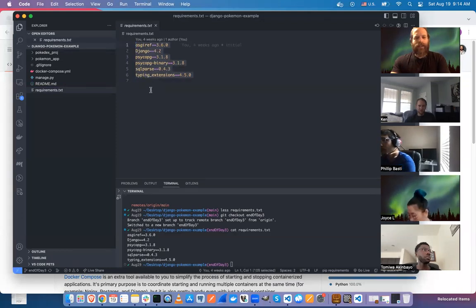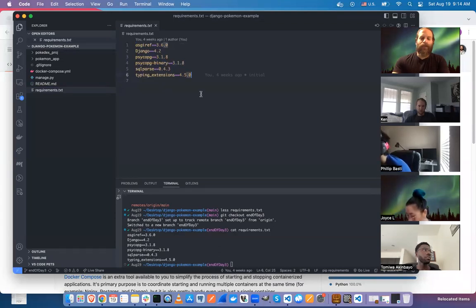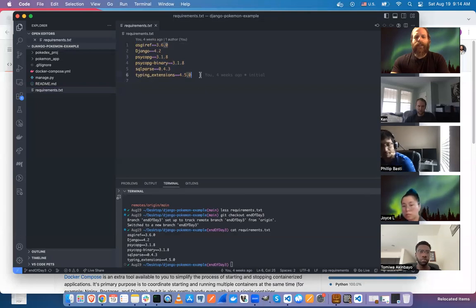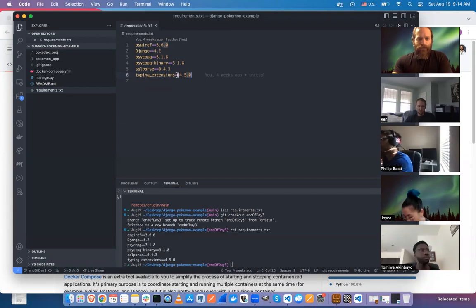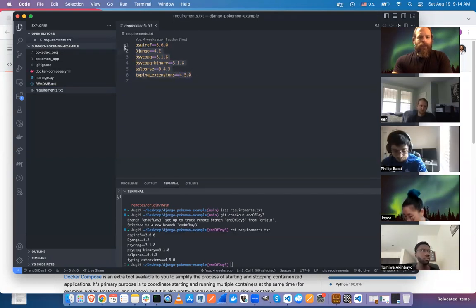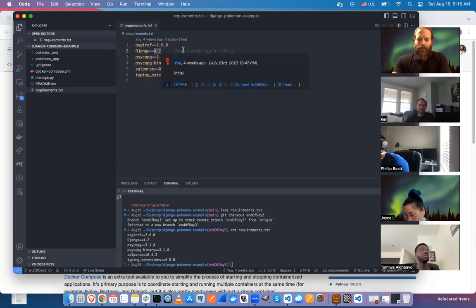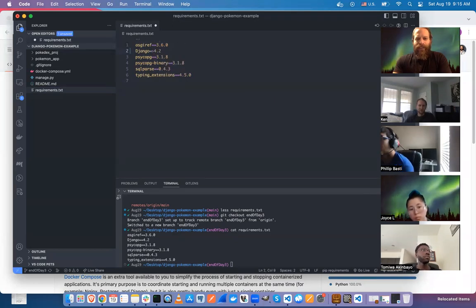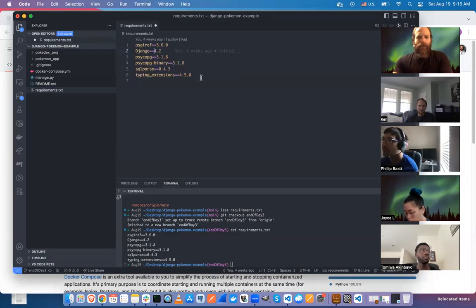Whether I'm running this in a container, or just running it locally on my machine, or in a virtual environment, you would still want to have a requirements.txt file. Here we're specifying exact version numbers. You can also, I forget the exact syntax, specify at least this version or greater, less than this version, and so on.